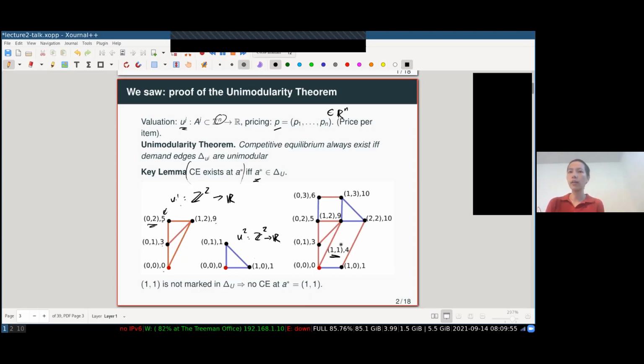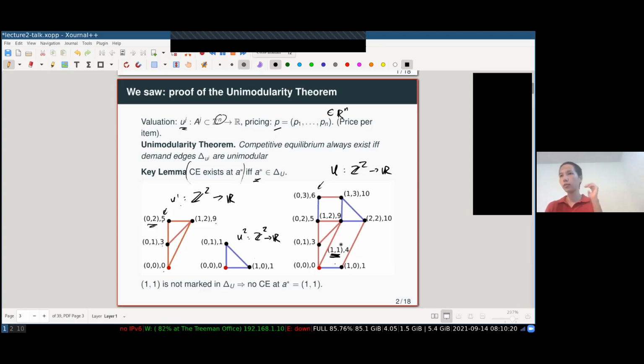Now in an auction with these two agents, this is the picture of the aggregated demand. So this is U, capital U from Z2 to R. That induced a regular subdivision of this bigger polytope formed by taking the Minkowski sum of these two. Every cell in here is a Minkowski sum of some cell in here and some cell in here. And the point I'm interested in is this 1, 1.